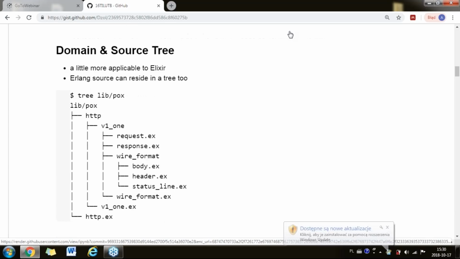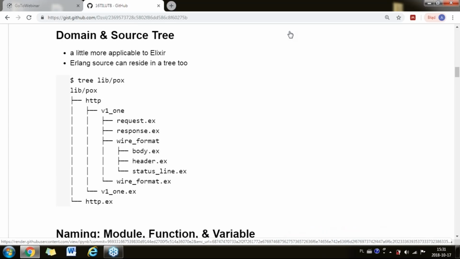And similarly, if we take something that's much closer to our domain, so if we're writing some business logic, what we're looking to do there is basically refine what it is we understand about our domain and really capture that. And so this part is a little more applicable to Elixir because of how its hierarchical namespacing works, just the mere fact that it has hierarchical namespacing. Although we can achieve a similar effect with the Erlang source code now, where you can nest directories. You can put source code, Erlang source that is, into directories or nested directories. And what we see here in the tree listing is basically our domain decomposed, or a domain composed of all of its subdomains, if you will.